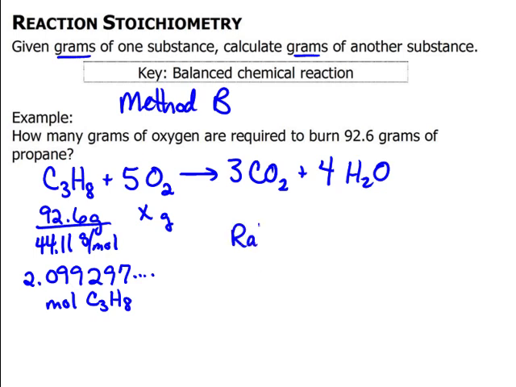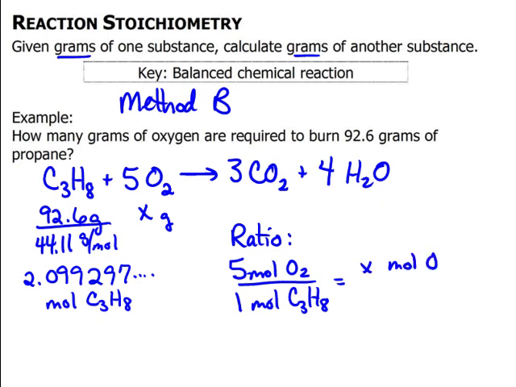Now I can use the ratios. So I know from the balanced chemical equation that five moles of O2 matches up with one mole of C3H8. So now I want to know how many moles, I can use that as X or a question mark, I'll go ahead and use X, moles of O2, 2.099297 moles. I don't have room to write it out to the right, so I'll just squeeze it in down here.